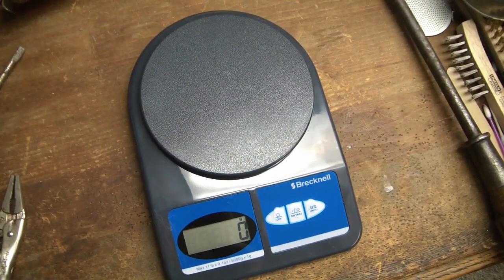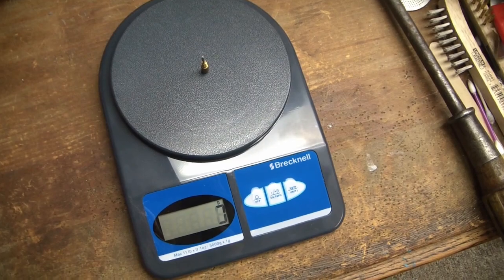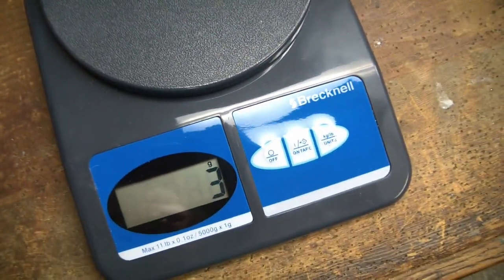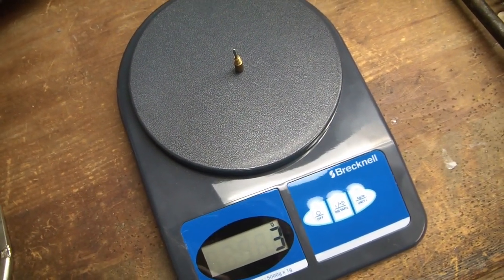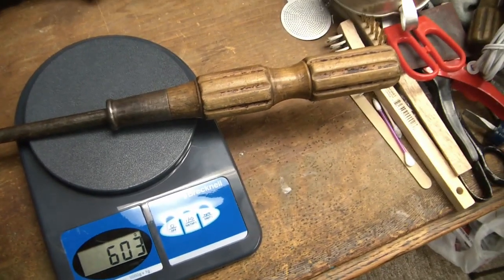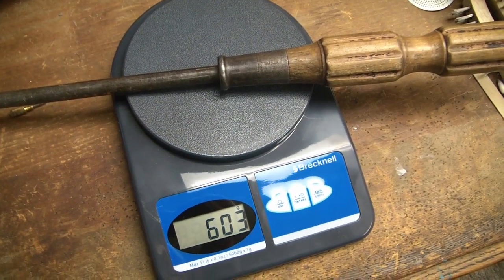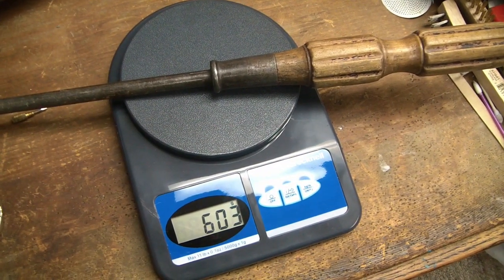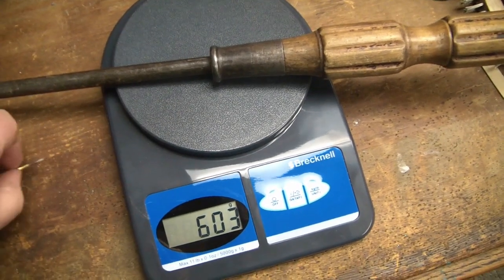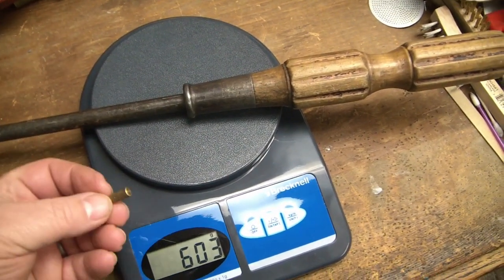Alright, so I thought it would be cool to weigh the smallest and biggest screwdriver to compare them. Three grams. And I think the scale had to think about it before it even gave it 3 grams. Let's see what the biggest screwdriver weighs. 603 grams. Oh my. It weighs 600 grams more, which is 200 times the weight. So even though it's only 21 times as long, it's 200 times as heavy.